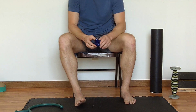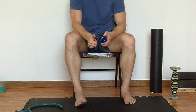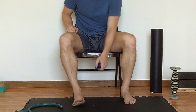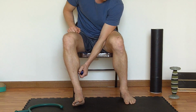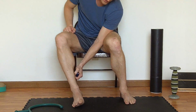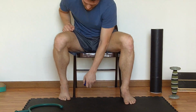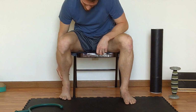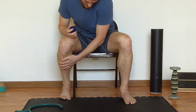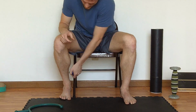So the next tool is the knobbler. The knobbler is very similar, like I said, to manual manipulation. It's a substitute for your thumb in this instance. The techniques are very similar to what I just showed you with the cane. Basically, you're taking this up and down the Achilles area, looking for different trigger points, mining for sensitivity. You find an area, stick until you get release, and just as before, to progress a little bit further and get a little bit more pressure, you can put your Achilles in a stretched out position, and you're just doing the same thing here.